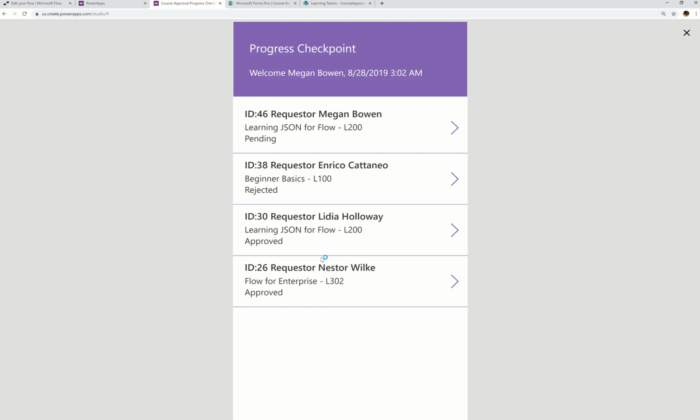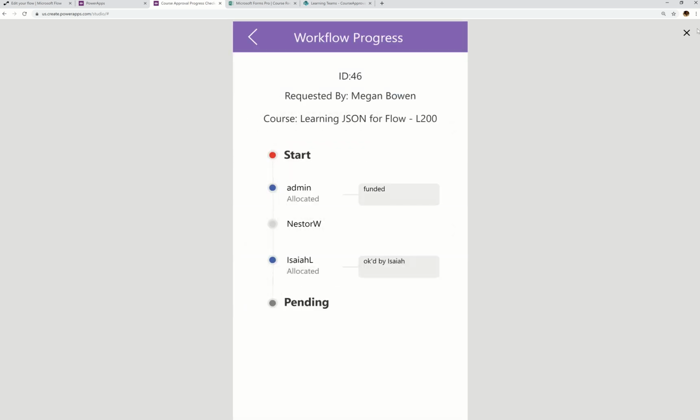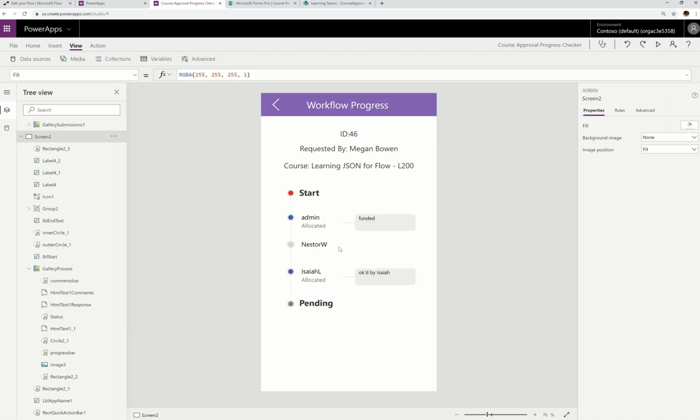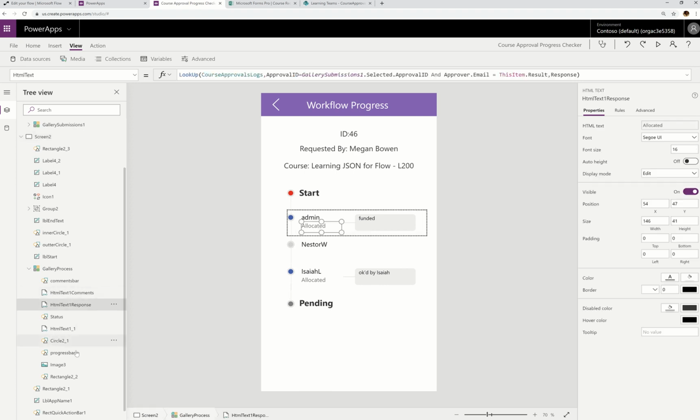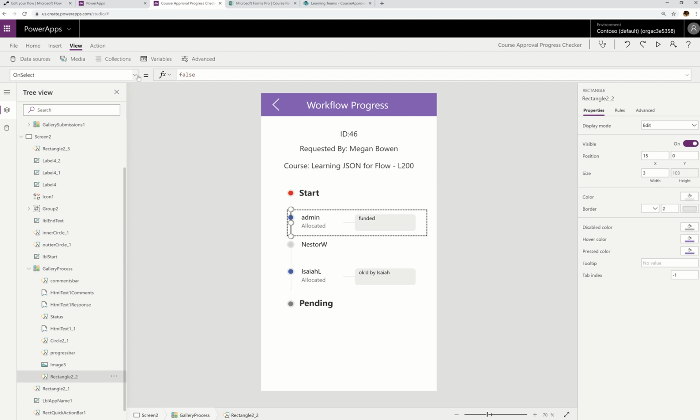But that's just simply a line. I'm not doing anything fancy. It's just that there's a line on top where start is, a line on the bottom, and then the first gallery item has that rectangle in it. And all I do to make the height of it is set the height to the template height. And then I think I added a couple of points to it just to make sure that this line overlaps the other 2. And then I added 2 circles. So there's a circle on the inside and a circle on the outside.